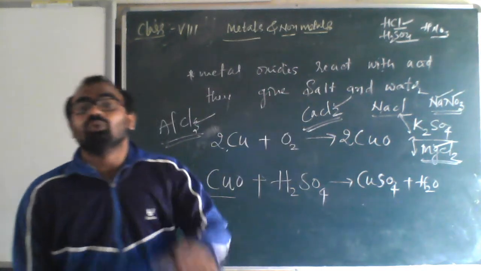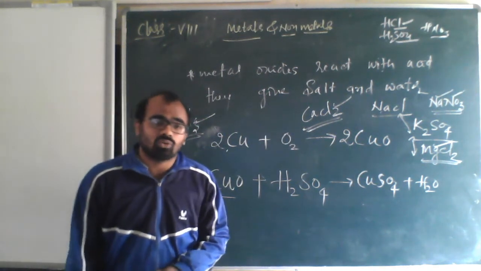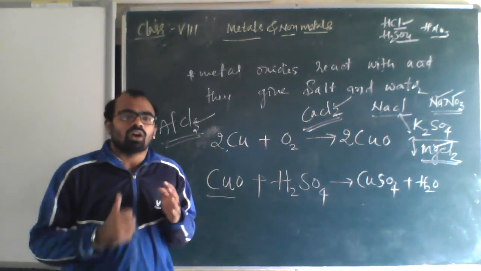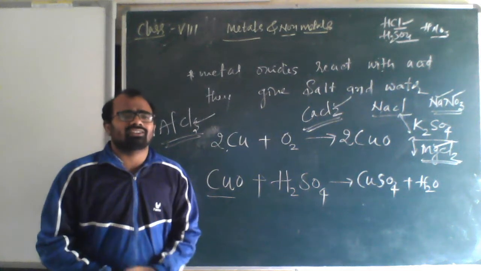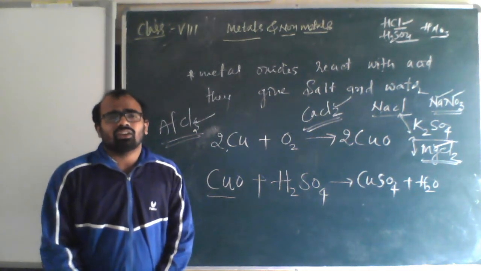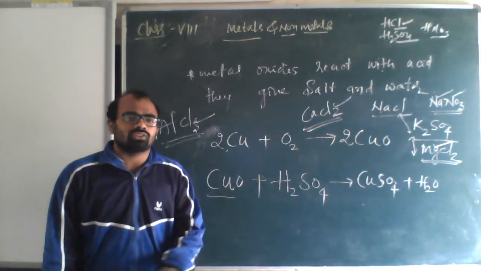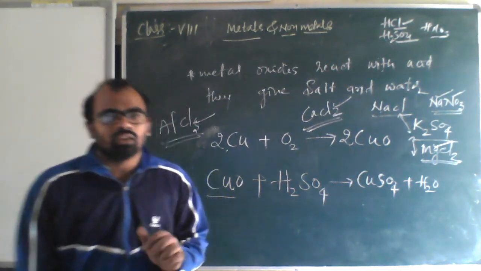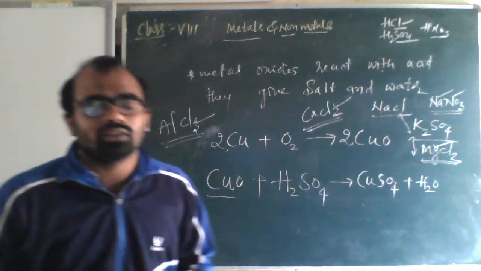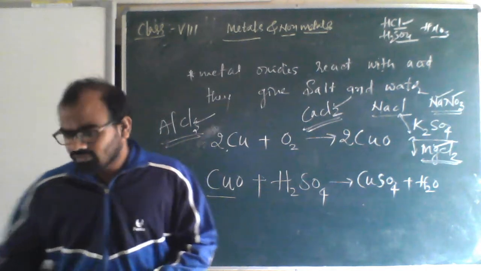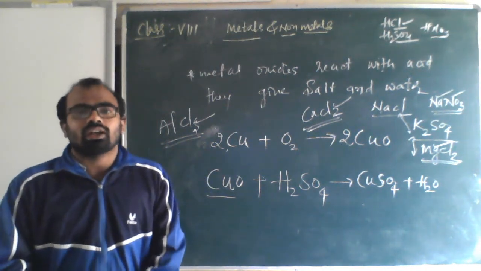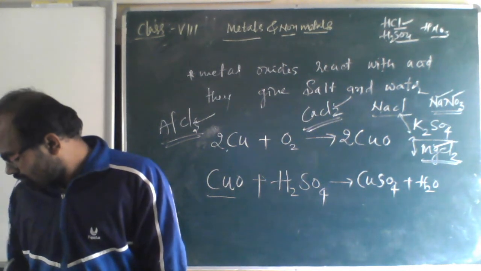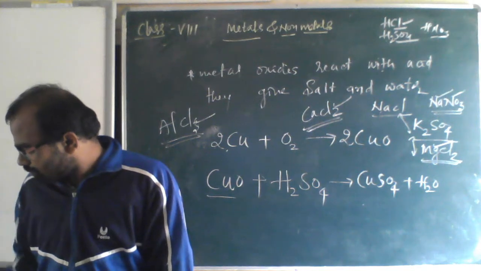All this you learn in class 10. Now you learn only this much. How will the salt be? You have already learned in 6th and 7th that salt means metal with sulfate, chloride or nitrate. I hope you are all clear. So please write down all this. We will move to the next concept.